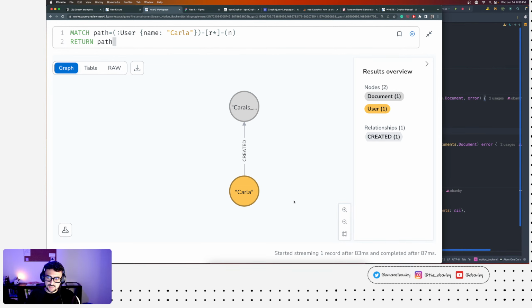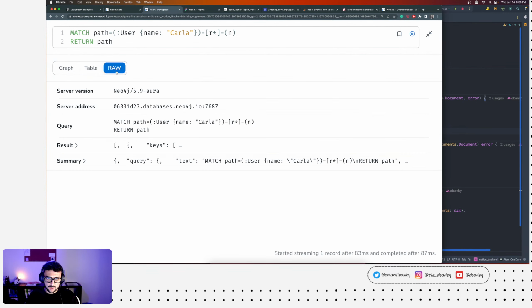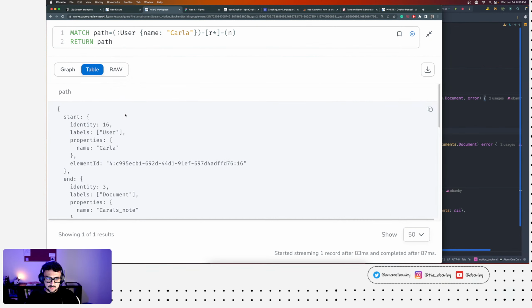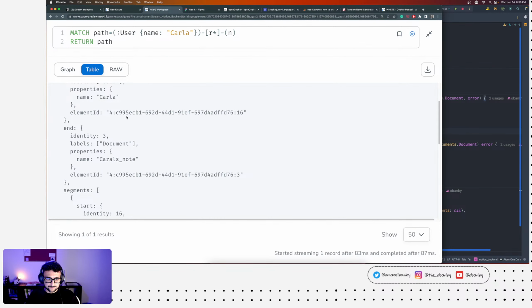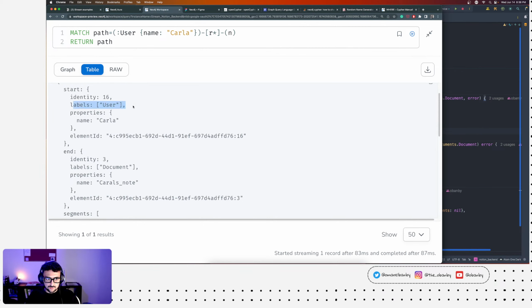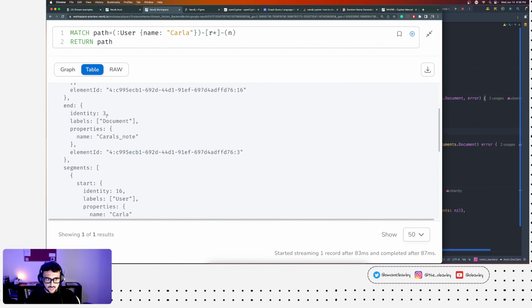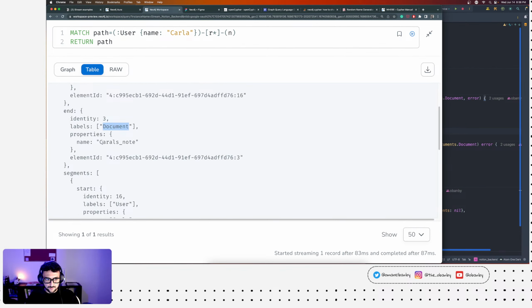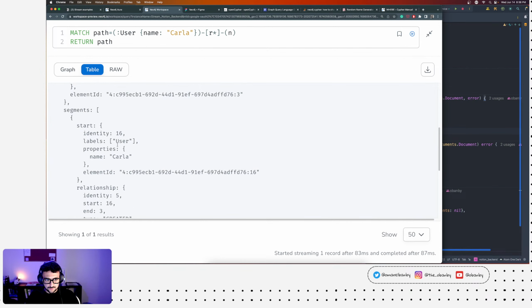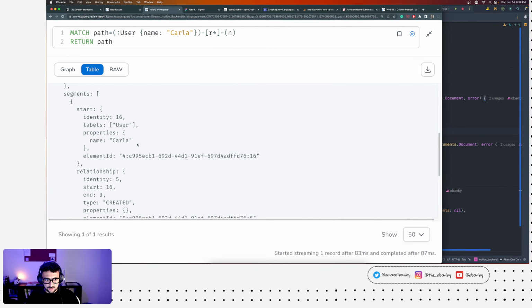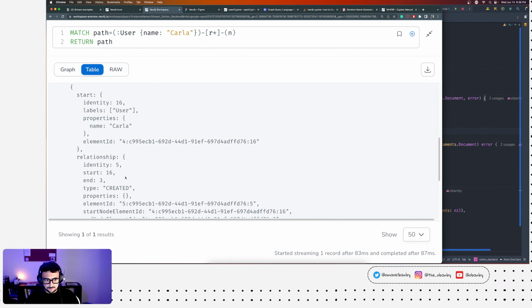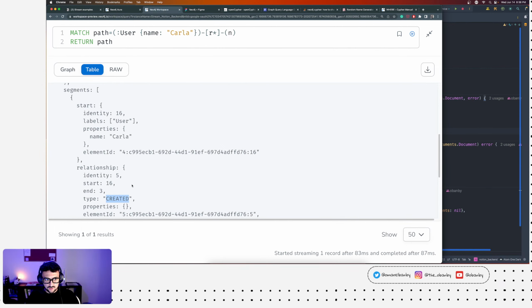So you can see the actual path here. Let's look at it as a table, right? You would get the property name Carla of the label user, and you'll get the document called Carla's node, and you've got the relationship, which is of type created.